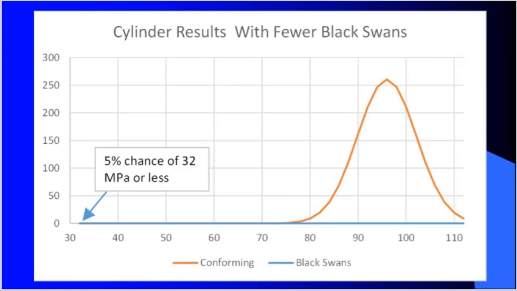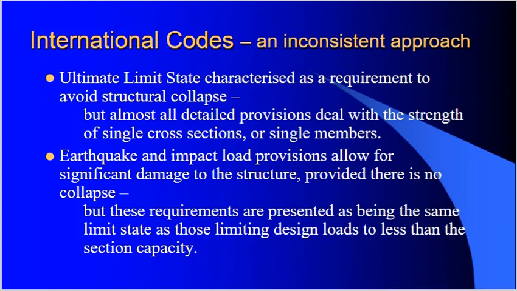And even if I've overestimated the number of black swans quite significantly, the chance of a very low batch could still be significant, and is still high enough that we should consider that possibility in the design. So now let's have a look at how these things are handled in typical code practice.